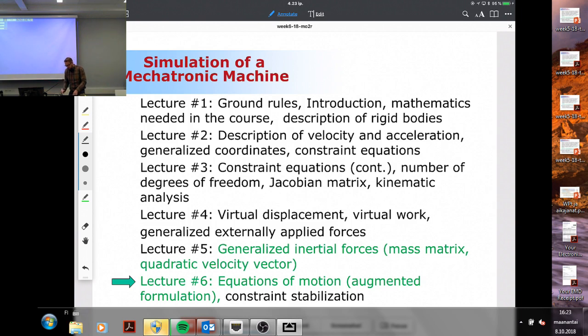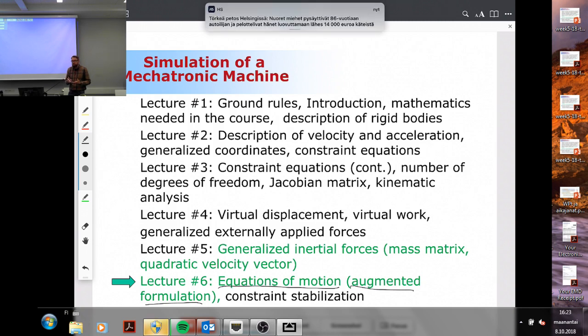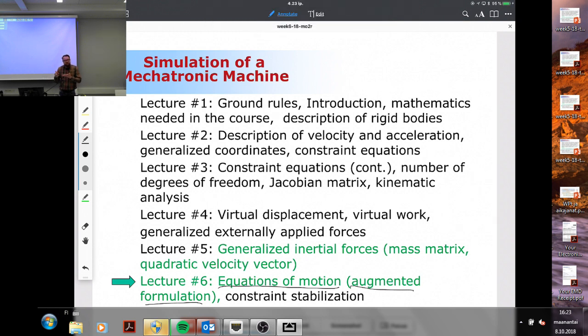And with the help of Lagrange multipliers, we are able to express equations of motion, and that will be based on the augmented formulation. There are many ways to express the equation of motion. Today, we're going to learn the one that is based on the augmented concept. The augmented concept is where we're adding constraints to the original equation of motion, with the help of Lagrange multipliers.